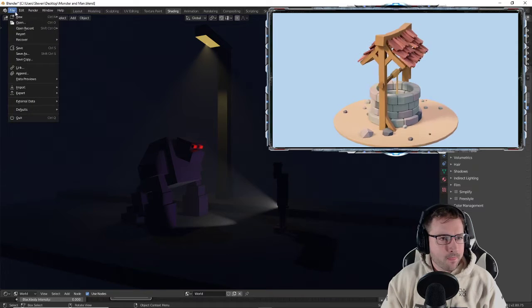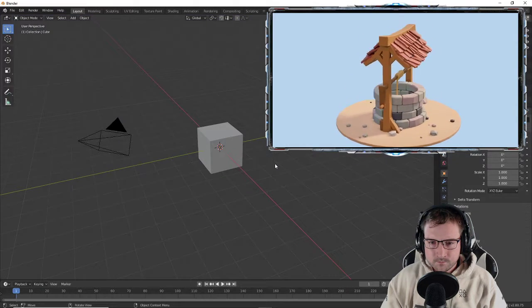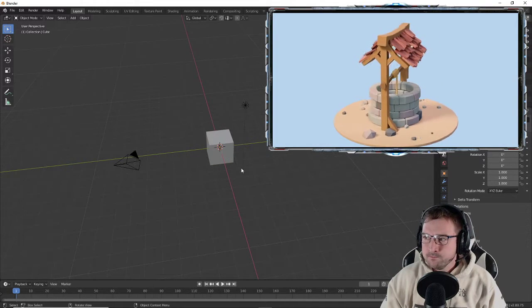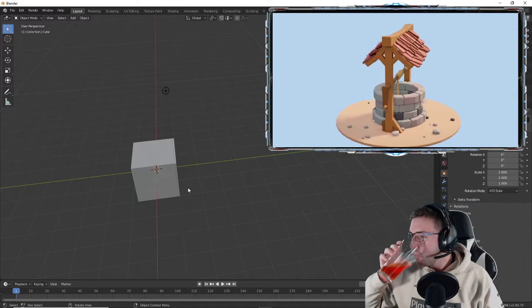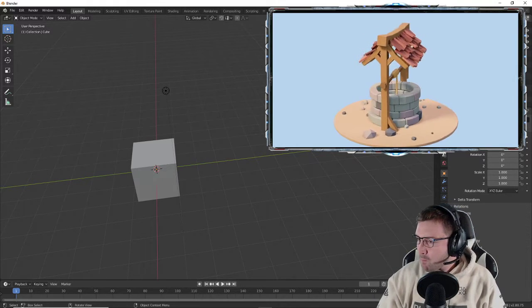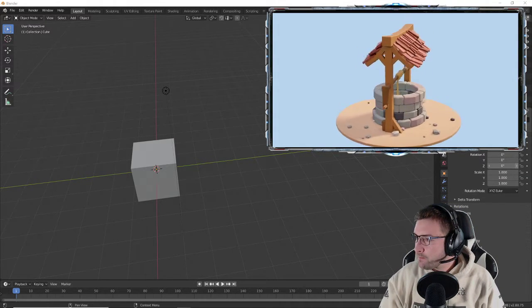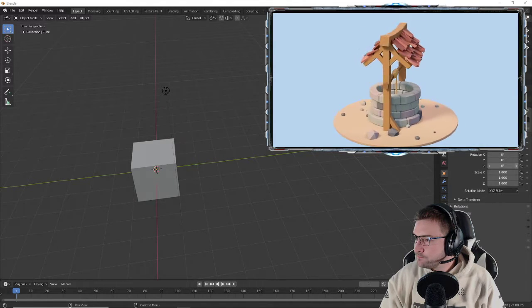Welcome to Abbott Media, I'm Grant Abbott, and today we're going to be making this rather attractive medieval old-style well. It's one of those classic game objects that you often see. This is a beginner's tutorial, but I'm expecting some understanding of the interface, and hopefully you've had a look at my beginner's course, and this is a general continuation of that course. You can find out more about that on gabbett.co.uk, where all the courses are free and you can go right through from beginner to advanced levels.